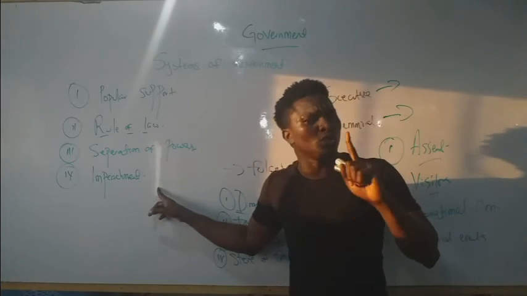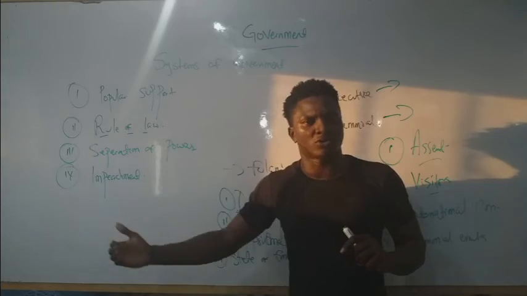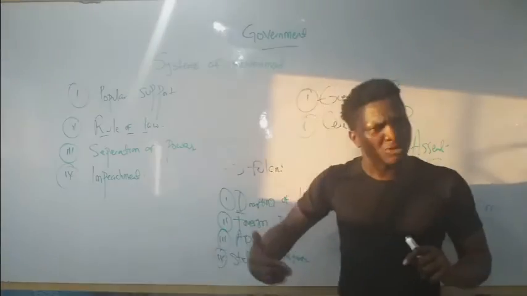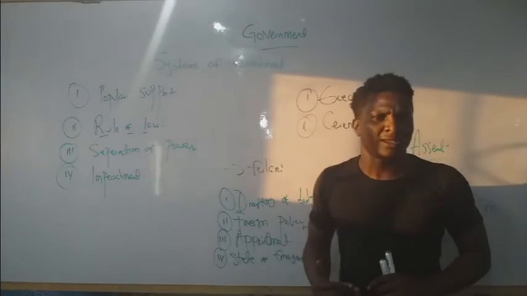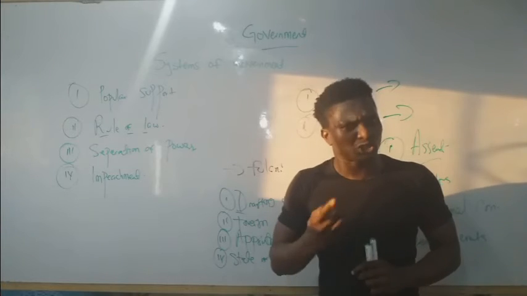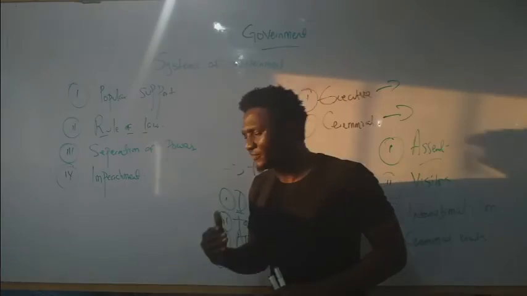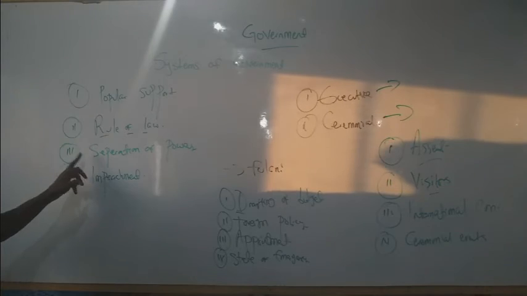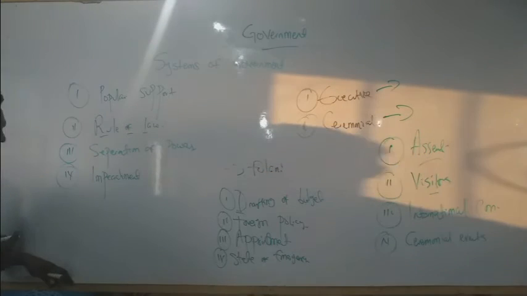Now, if you notice, I mentioned the word lawful, because there are other unlawful ways of removing an elected president. Of course, the other is what you call coup d'etat, which is a tool employed by the military. But in a democracy, the president can be removed by impeachment, in which case the two-thirds majority of the legislature perceive that the president has acted contrary to the Constitution and his removal is necessary for democracy to be preserved. So, ladies and gentlemen, features of the presidential system of government include popular support, rule of law, separation of powers, impeachment. Let's look at some other features. Ministers.